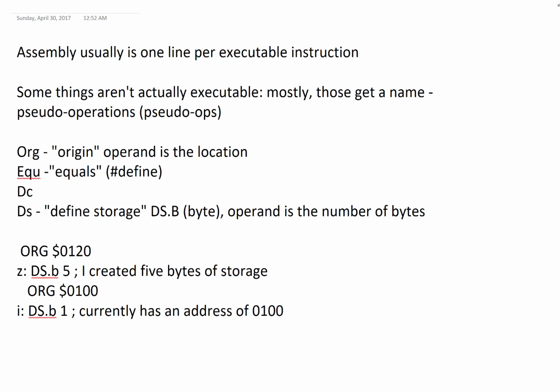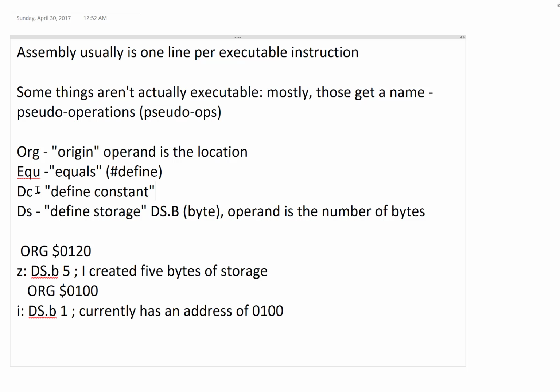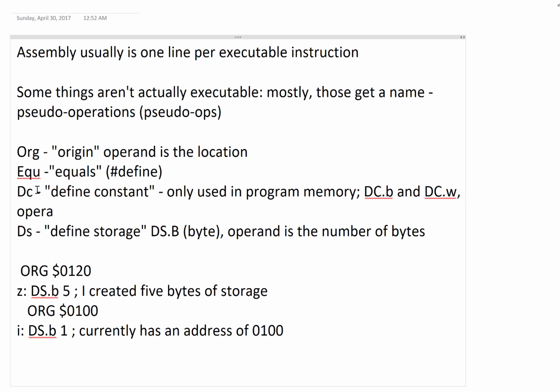Now, but why isn't this video over? Well, we've got one more thing. It's not something I need for variables, but it's worth mentioning that for constants, this thing gets used quite a bit. So this is actually just define constant, and it's only used in program memory. So we'll need that org statement to move us up into Flash, and then you can define constants in that space. There's both a dc.b for bytes and a dc.w for words. The difference here is the operands, and there are multiple operands, are the values we want.